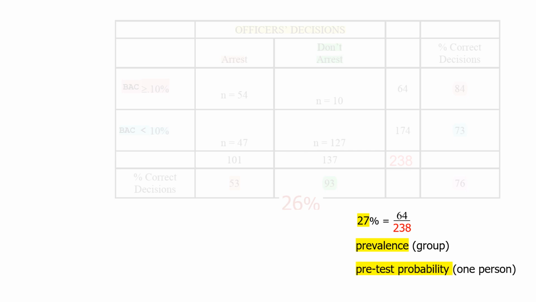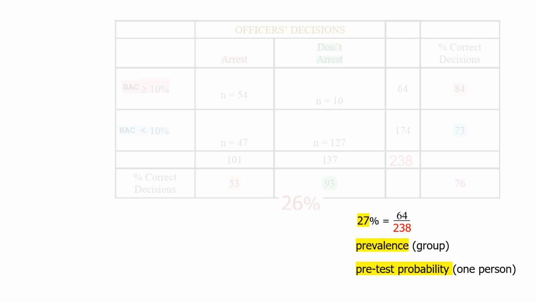Scientists also call the same yellow number the pretest probability. They do that when they're talking about one person. It's really a statement about what you know about the person who's about to get the test. Given what you know about them, the probability they have the target condition is the pretest probability. Once they have finished the test, you know more about them, you know their test result. Knowing that result will let you determine the orange post-test probability that they have the target condition. At a DUI checkpoint, pretest probability is the percent chance that this particular driver, the one the officer is evaluating now, has a high BAC.